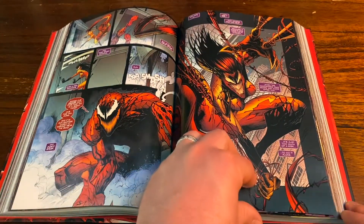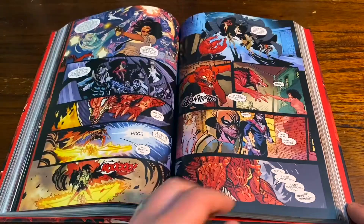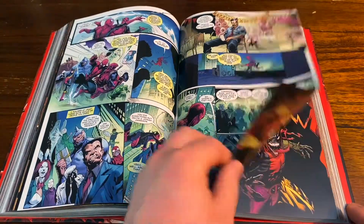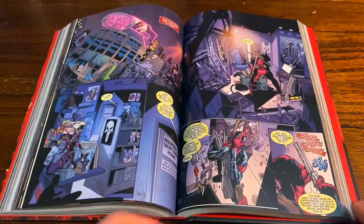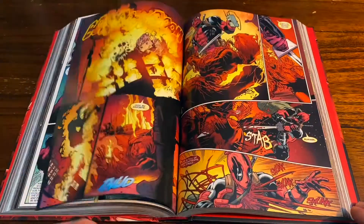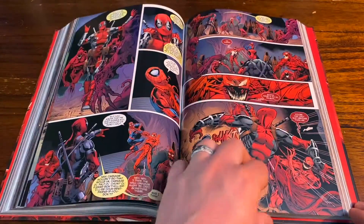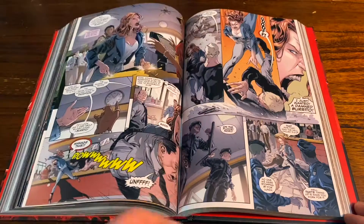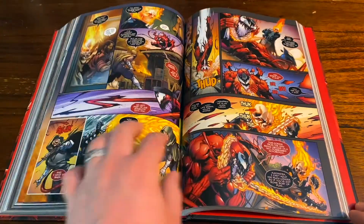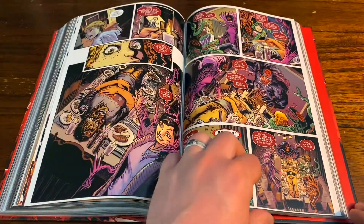Cates is just phenomenal. It's disappointing that his run with Venom is finally over, but he put out some just tremendous material and I can't wait to see what he's doing next. I'm a huge Donny Cates fan. You have to love the storyline and the artwork — it's just absolutely incredible, something you've never really seen before. The brutality of it and the colors — just everything. In Cates' books, every page you flip to, even just a regular little interaction between like Peter Parker, the artwork just pops off the pages.